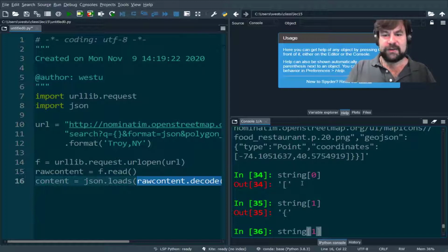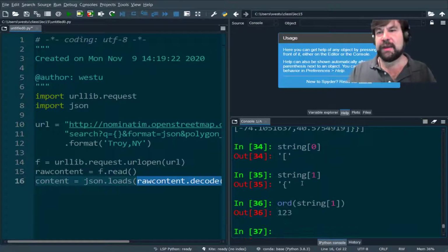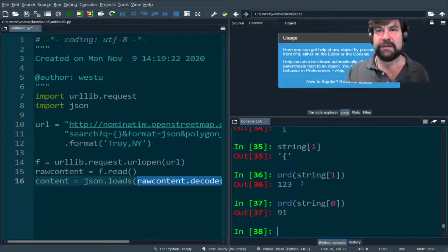And if we want to ask for what the actual byte value is, we can do this, and this should give us the same thing that the b string was giving us. So string sub 1 is the curly brace that has ordinal value 123, and 0 is the square brace that has ordinal value 91.